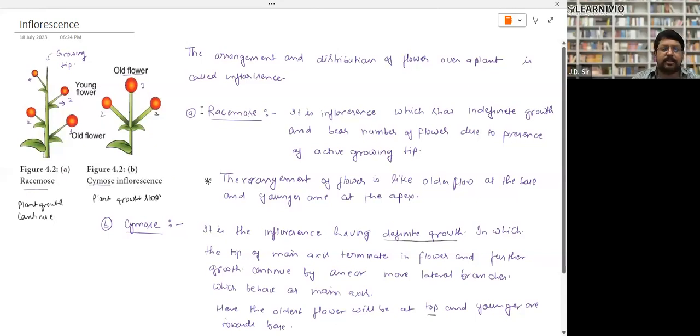I think it's easy to understand, but a bit difficult to remember, a bit confusing too. So please remember racemose and cymose, both kinds of inflorescence. Only these two kinds are in your syllabus. You have to remember only these two. Otherwise, there are a number of types of inflorescence. Tell me, clear? Yasir, clear? Khudeja, is that clear? Yes, sir.